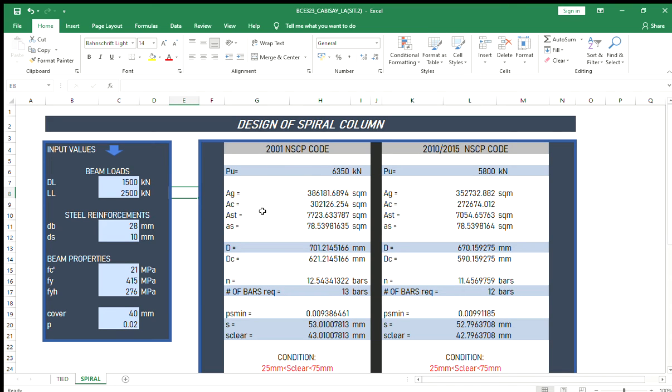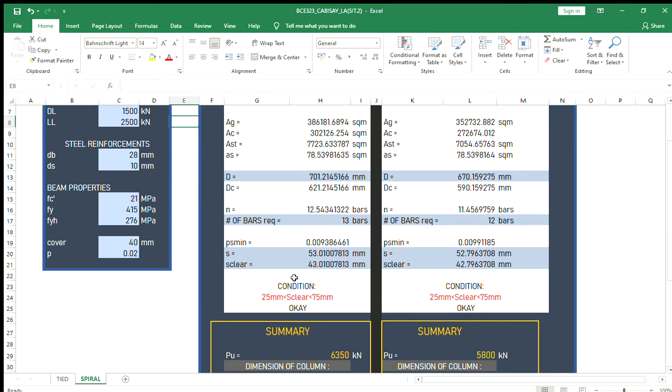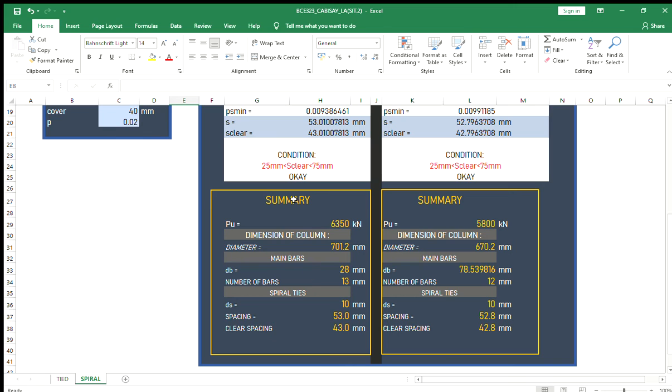We have these values here, and we'll look into this summary because it is the necessary information for the design of our spiral columns. The difference between the 2001 and 2010 NSCP codes is just the computation of Pu.